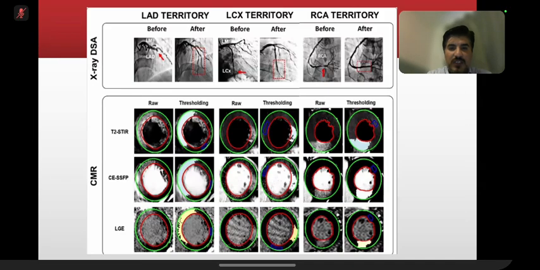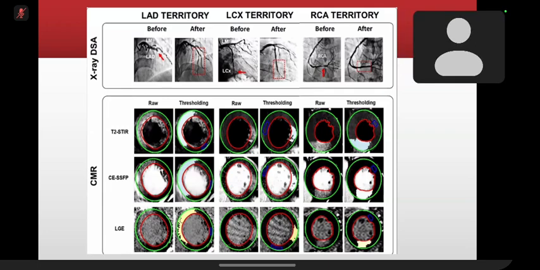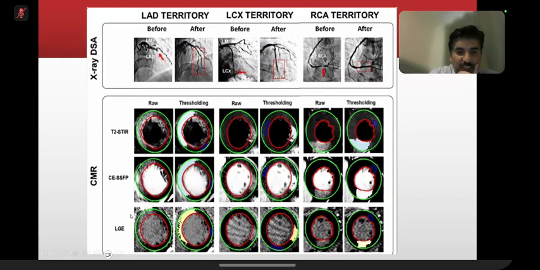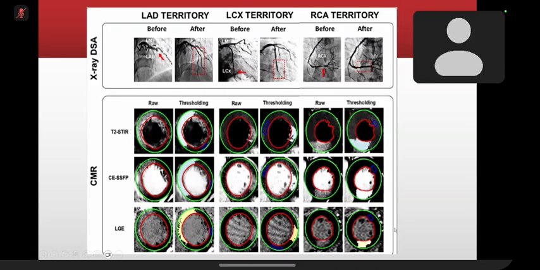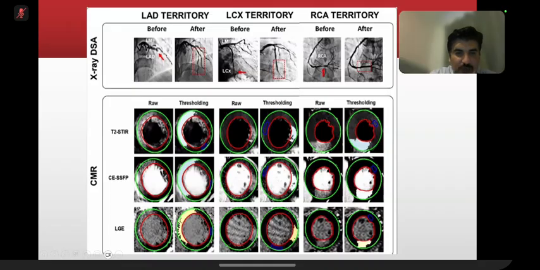Again, coming towards the distribution of myocardial infarction. Candidate number 2, can you please unmute yourself? Yes. Here you can see different sequences. These are the late gadolinium sequences. These are the SSFP or the bright blood sequences, and these are the T2 STIR or the edema sequences. Just focus on these lower sequences.